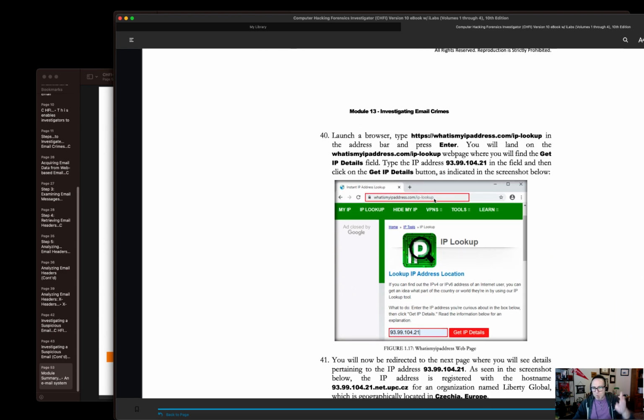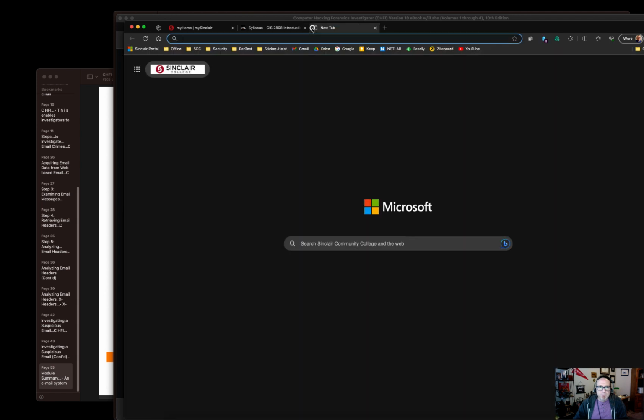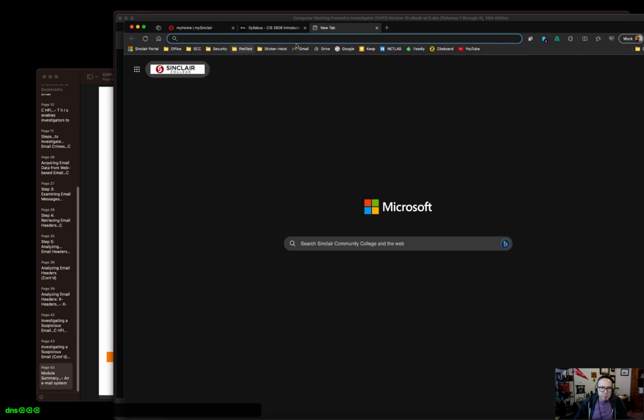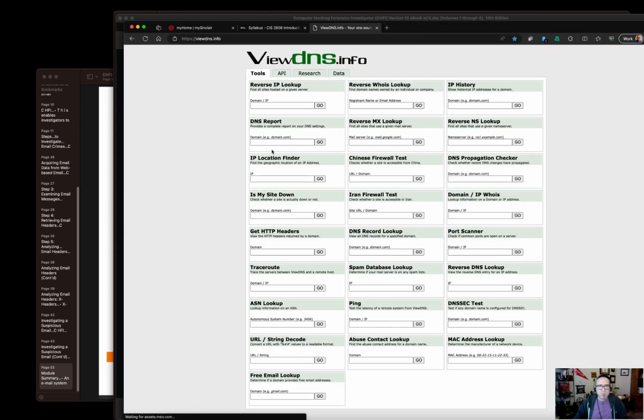Now there are other tools like this too. Like what's my IP address? I use a DNS tools utility a lot. I'm sorry for not having it open. It's a great tool I use a lot, viewdns.info. Here we go. This viewdns.info has a bunch of ways you can put in an IP address finder. Of course, you can do this from the command line. There's ways to do this, and it's lookup, trace route, and so on. Good old ping. But you can find information from an IP address.